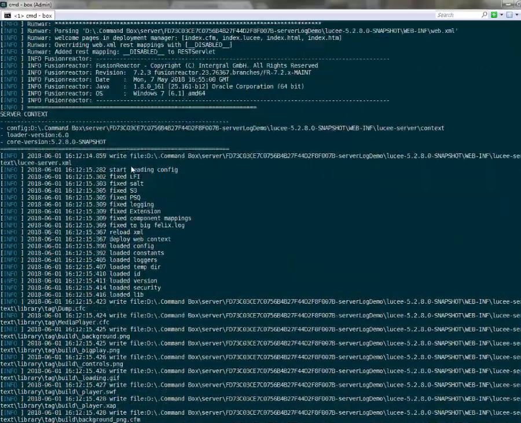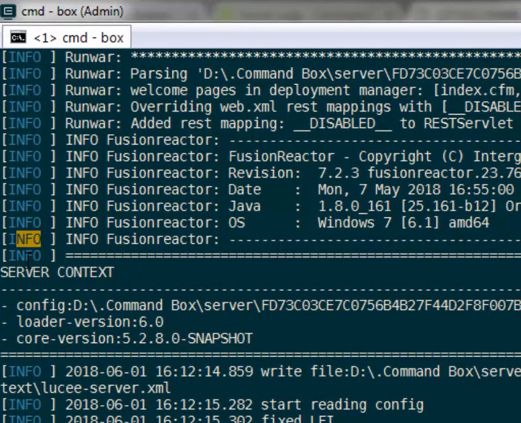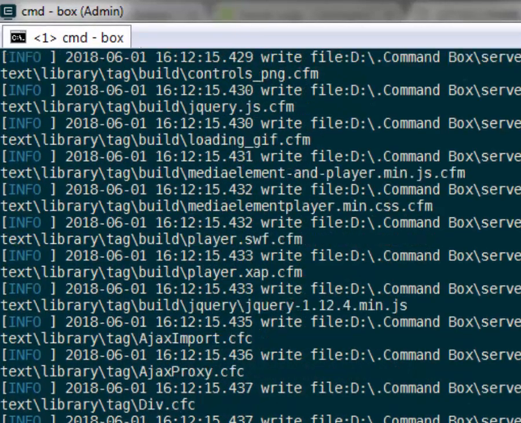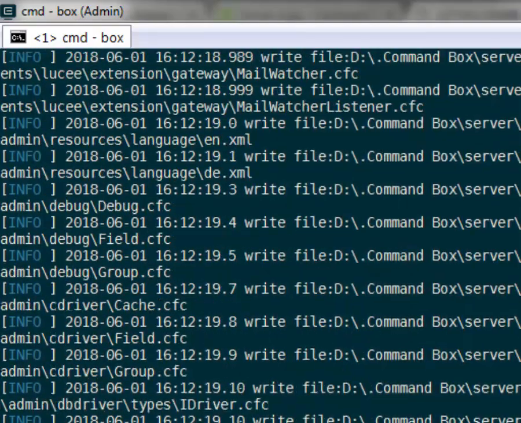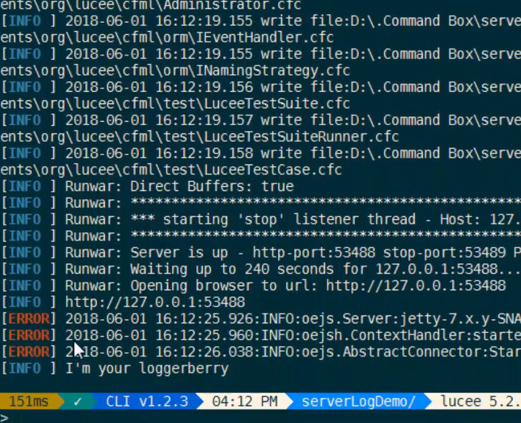Right off the bat, you'll notice that we have some color-coded starts to the lines that show the info messages. Let's scroll down. I think there were some other message formats in here. Here we go, there are some error messages. Looks like Jetty was unhappy about something. The color-coded markers are handy when you're looking at your log files. You can quickly pick out the difference between debug, info, warn, and error messages. And of course, when the browser opened, it hit that index.cfm and output that I'm your Huckleberry message as well. That came from my ColdFusion code, whereas the rest came from the servlet engine.